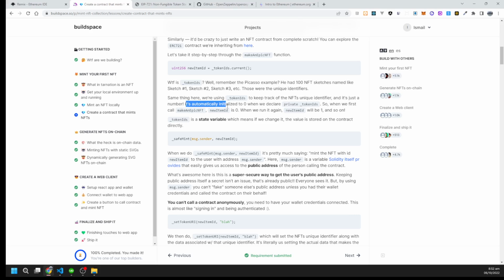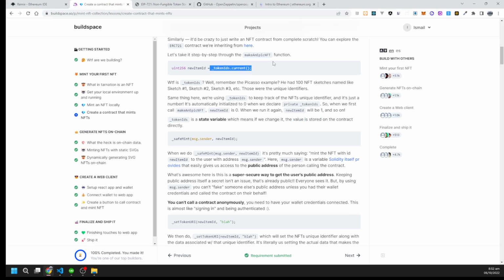It's automatically initialized to 0 when we declare private token ID. So when we first call make NFT, new item ID is 0. When we run it again, the new NFT will be 1, and so on. Token ID is a state variable, which means if we change it, the value is stored on the contract directly.